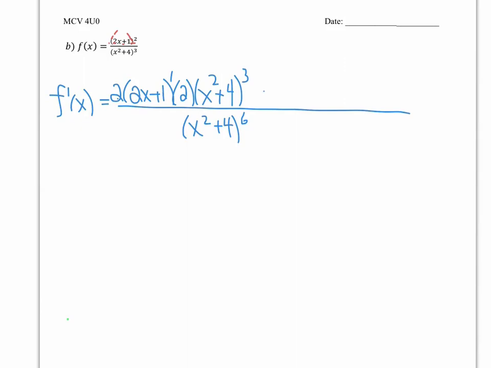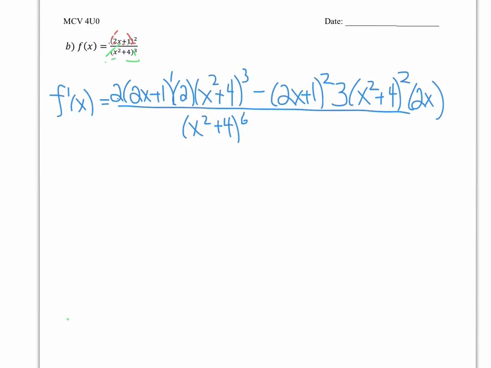Okay, now we have a minus. Now we're going to freeze the top function exactly the way it looks, 2x plus 1 squared. And now we're going to look at the bottom function as its own little triangle cubed, and we're going to take the derivative of it. So we're going to bring down the 3. We have x squared plus 4 to the 2. And lastly, go inside, we have our 2x. Okay, so there's our using all of our basic derivative rules.